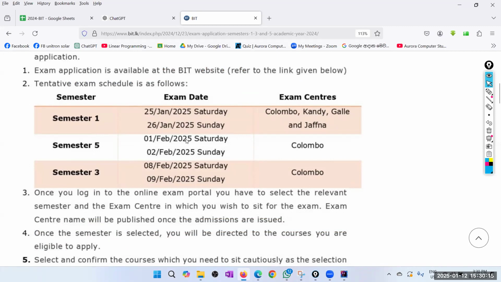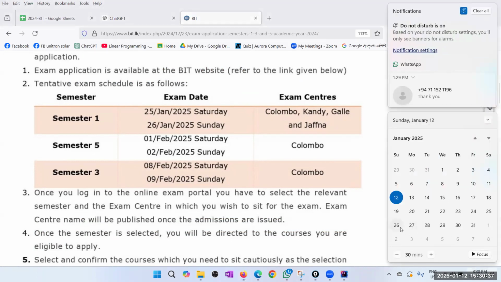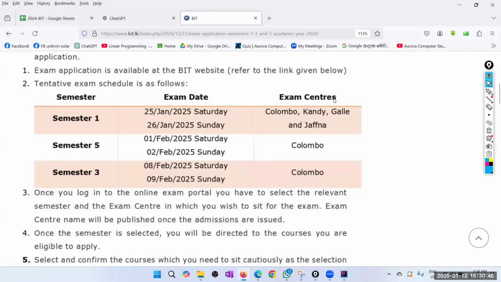So not a big deal. The exact timetable they will publish maybe one week before the exams, with the admissions. I think January 25th is a Saturday, so three subjects on Saturday and the other three on Sunday. That is how it goes.